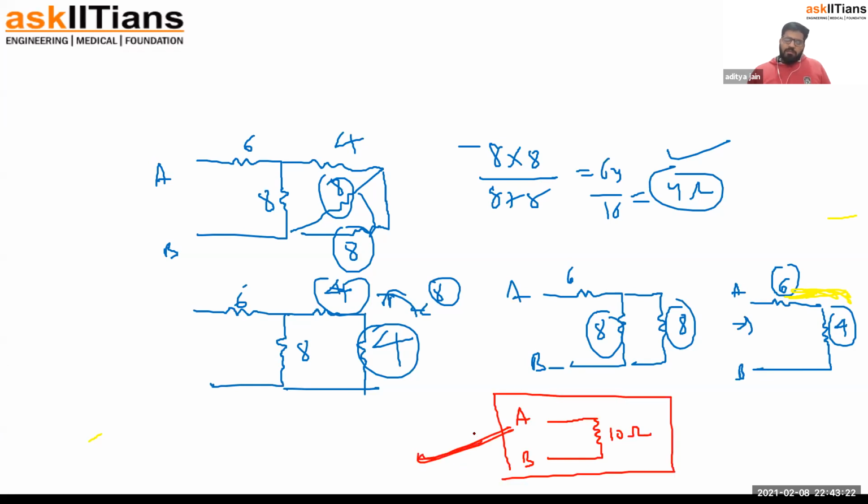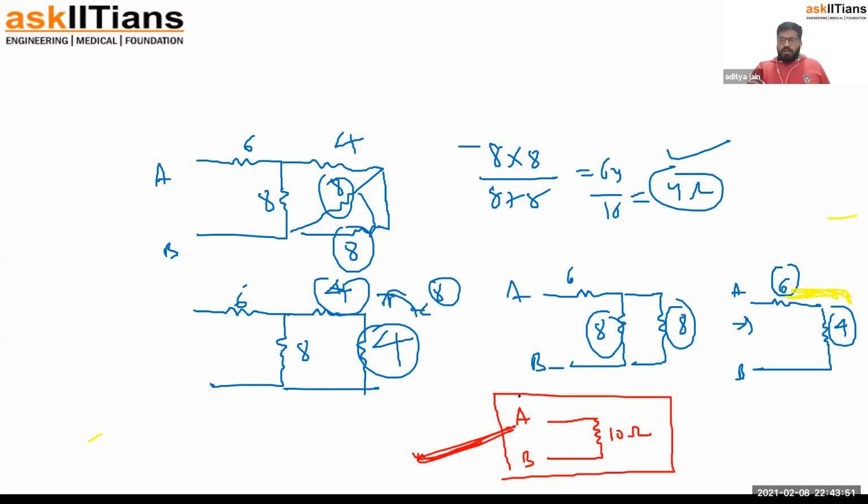So by starting from a very big network, we started travelling from the farthest point and moved inwards towards A and B and got the final result as 10 ohm. The basic funda should be clear in your mind: how to decide which is series and which is parallel combination. Whenever only one direction is present for a current to flow, that is known as series combination. And when more than one direction is available for the flow of current, that is known as a parallel combination. Is that clear?